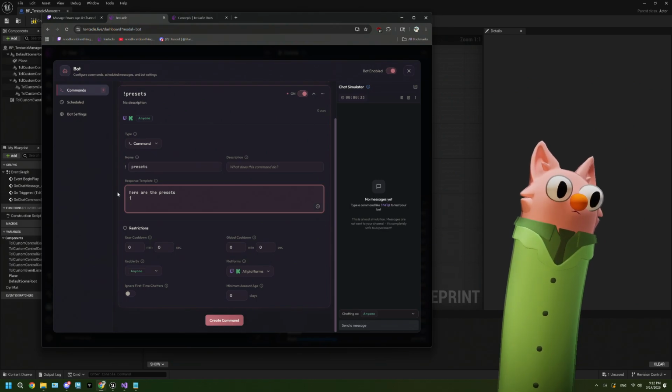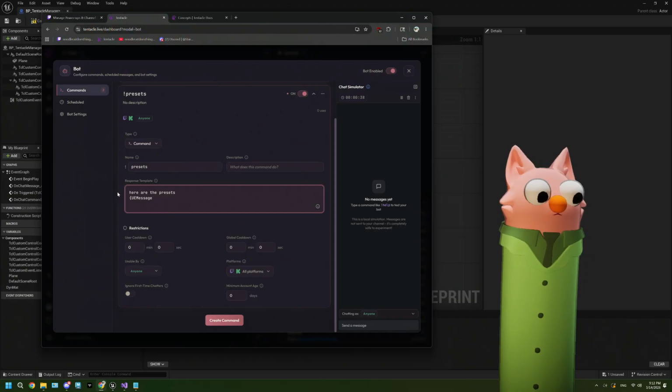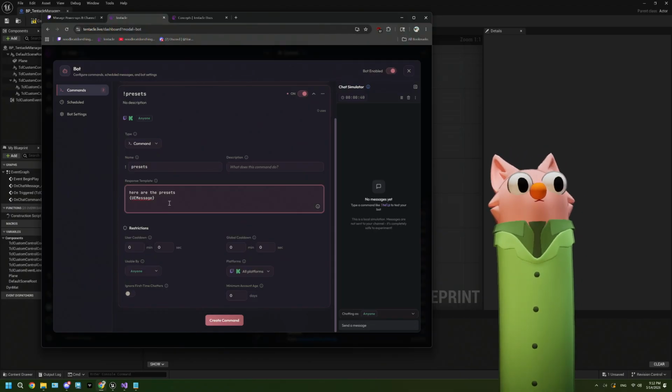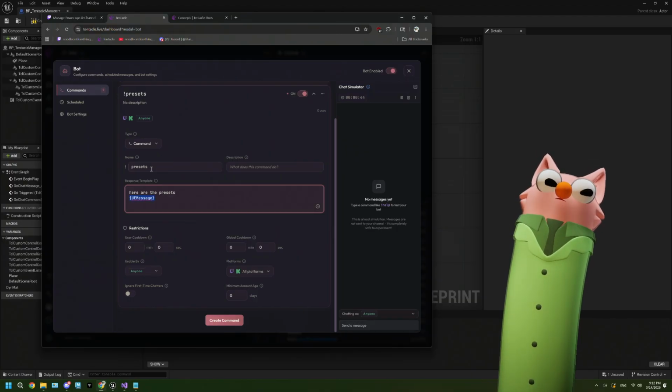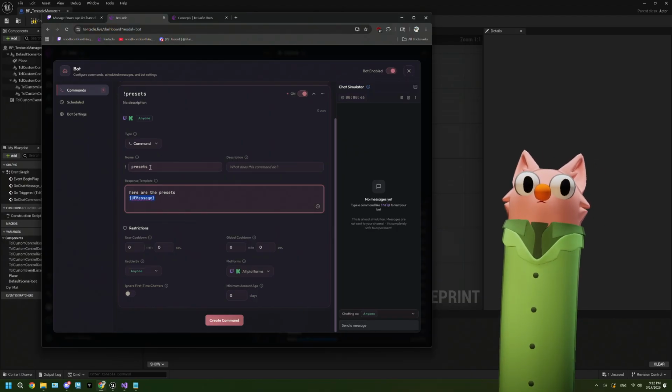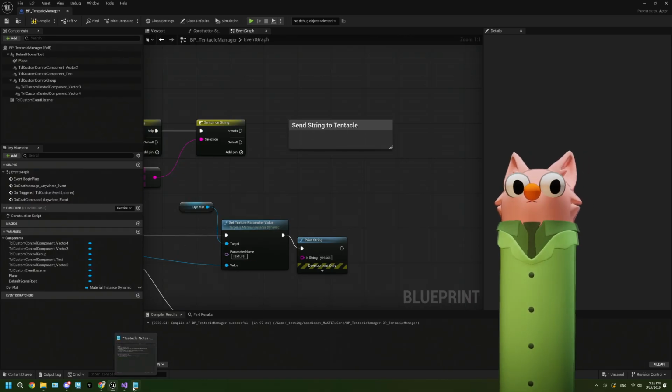Or I could do a UE message or something, right? Where I would do the presets, I would send this command, it would send to Unreal, it would do all this stuff and then basically set that variable, right?